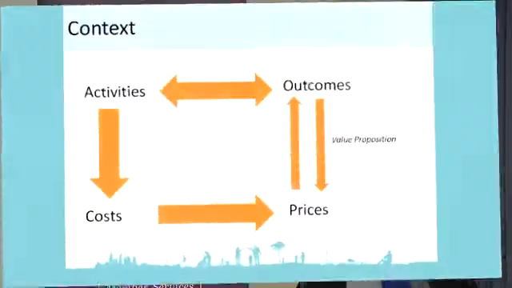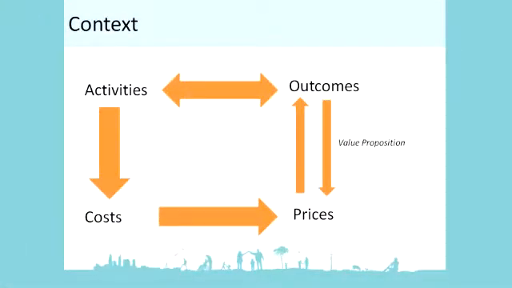I'm talking today about costing and pricing, following on from Paul's presentation about outcomes. And I just wanted to put it in the context of what Paul was talking about, where we're moving from an accountability from agreeing to do certain activities and incurring various costs to do those activities to now being accountable for delivering outcomes. So the accountability has moved from activities and cost to activities and outcomes.